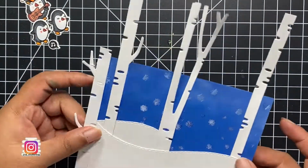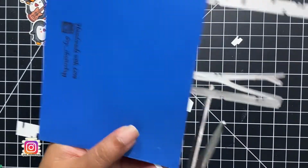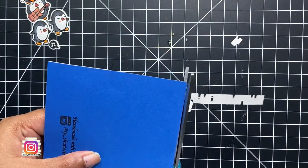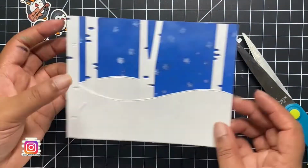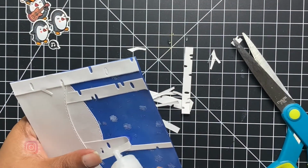One by one, I went on adding the branches using a strong liquid glue. Once I was satisfied with the position of the branches, I flipped the card panel and cut off all the hanging edges using my scissors.